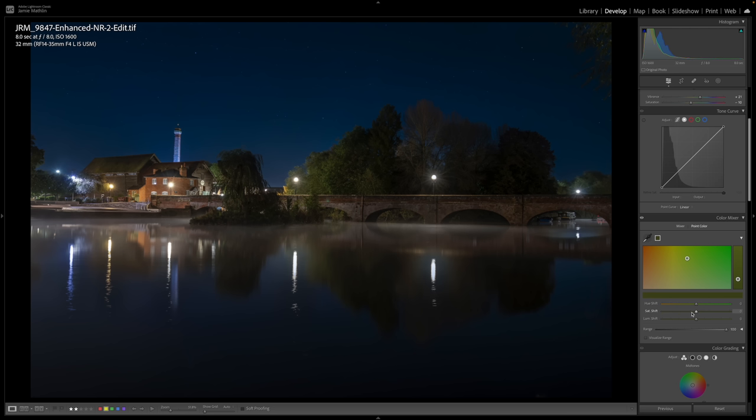You've got the saturation, how much color you want, and you've got the luminosity of the shift, so effectively how bright it is. And if I move the luminosity to the right, you will see that the greens, and only the greens here, are boosted. They're also boosted over there in the distance. If I'd selected a much narrower range, it would have only illuminated the very color that I selected.